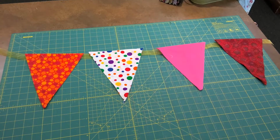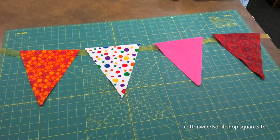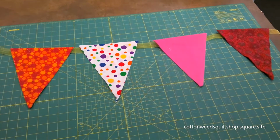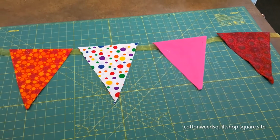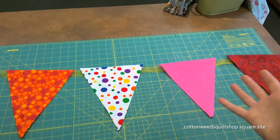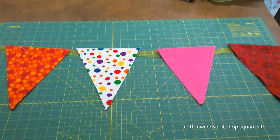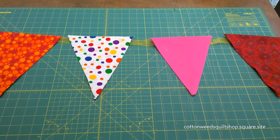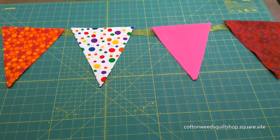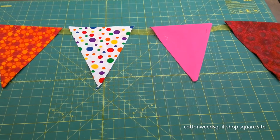I am currently working on a bit of a Christmas project. I'll show you what I'm doing. What I'm working on now has been inspired by a project that we usually do in our kids' after school sewing classes, which is to make a banner like so. This pattern is courtesy of the Missouri Star Quilting Company. It is their easy pendant pattern. That's what it's called if you go to their website and to their free tutorials.